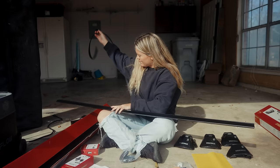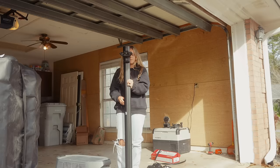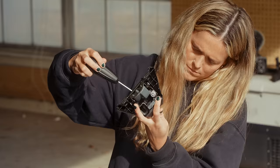That looks like licorice. Black licorice. I have to say, they've done this before because look at all this. It literally tells you all the models of the vehicles. So instructions are made easy. My kind of instructions. For our model, we moved these towers to 47 3/4. That way the weight is evenly distributed on the roof.